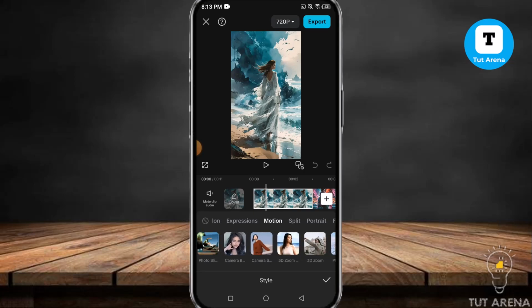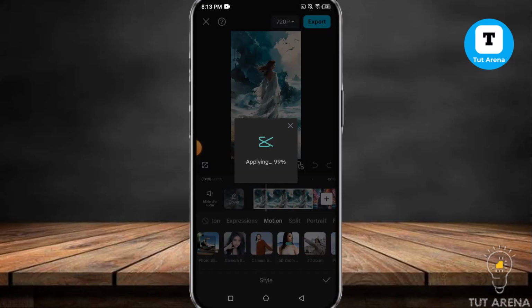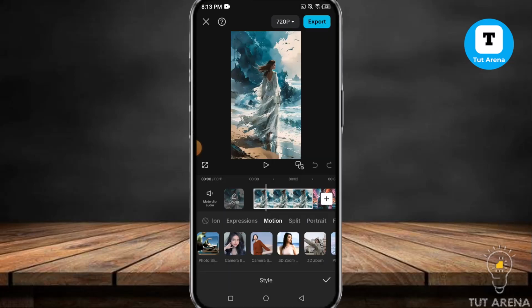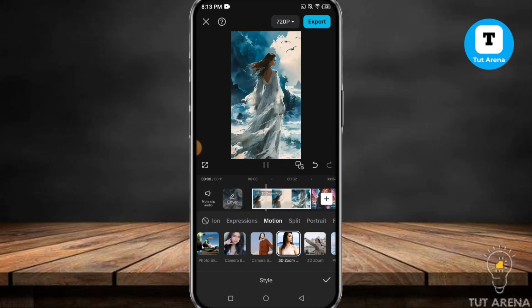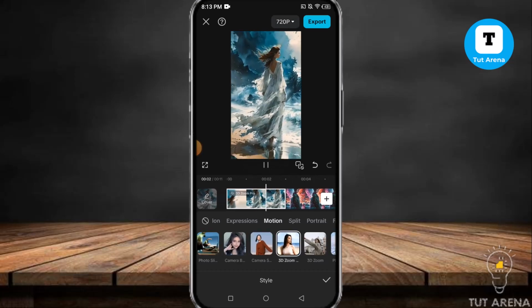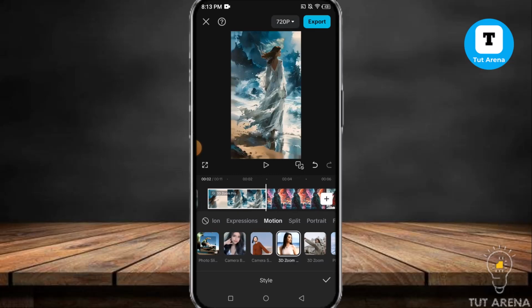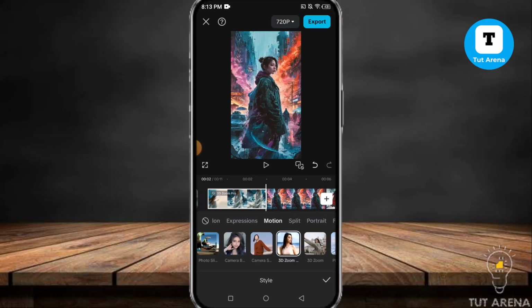If you scroll like this, then you guys will find out your 3D parallax photo effect. Tap on here and then it will be applied to your photo. Here you guys will find out a result like this. Now add this effect into all of your photos.